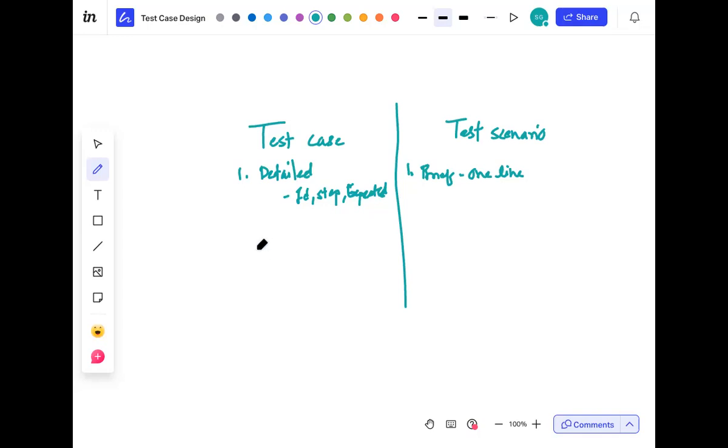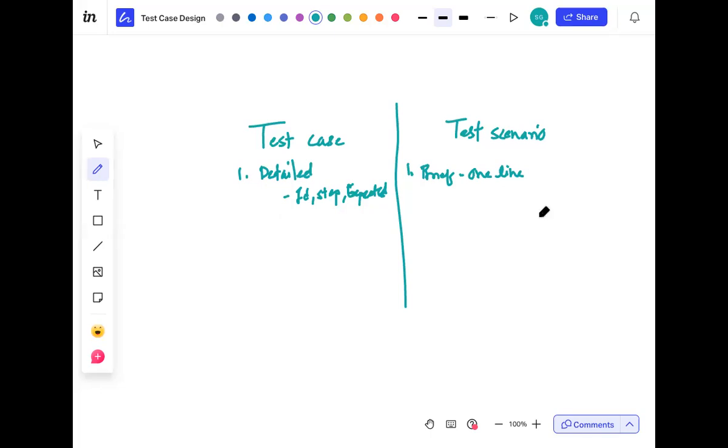As I mentioned in my first session about where we are trending, a lot of people are now not writing very detailed test cases. They want to abstract and invest less time in writing them. That's why they switch to test scenarios. Writing very detailed test cases is very human-intensive work.